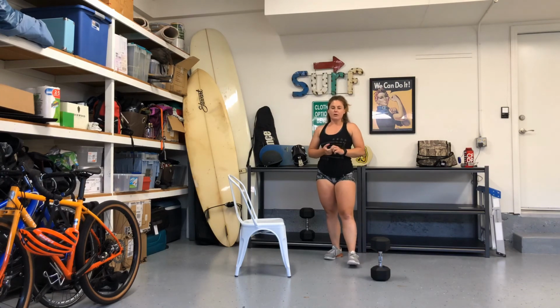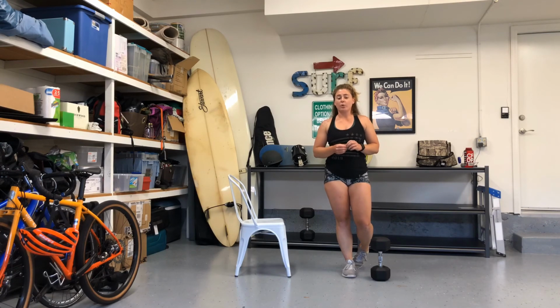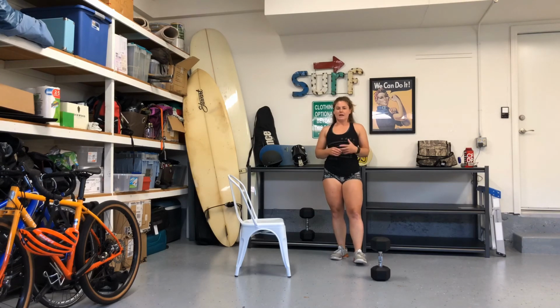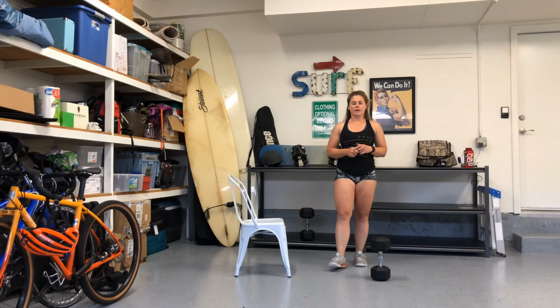As far as barbell or dumbbells go, this is going to be 21 total. So make sure you guys are getting the same amount of work in on each side, whether that's with a barbell or again with a dumbbell, okay?